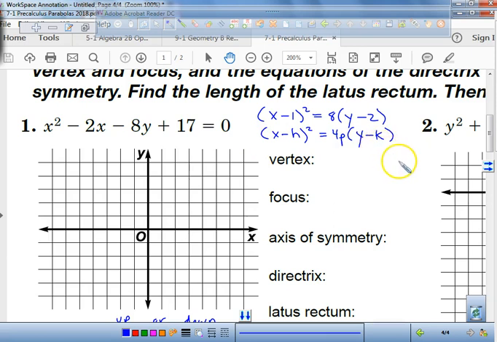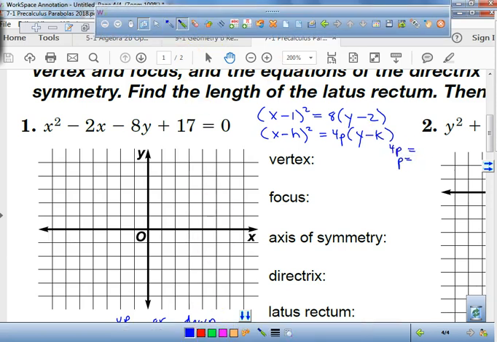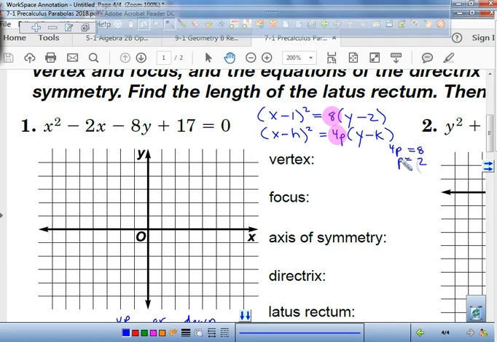The first thing we're going to find, everybody, is the p-value. Everybody, you got to find the p-value every single time. Just know that the 4p value, if you look carefully, hopefully you can see that what is 8 equal to? 8 is equal to 4p. So if 4p is equal to 8, what is our p-value in this particular case? 2. So we're not done, but we need that. Just remember, wherever I say, hey, what's p equal to? You say 2. When I say p, you say 2. Just don't say 2p.